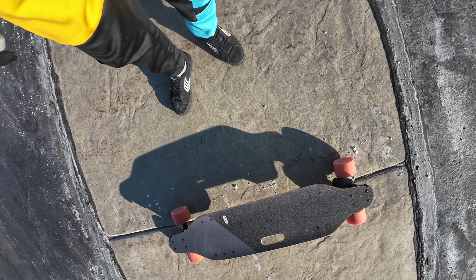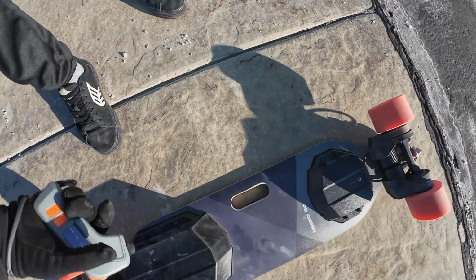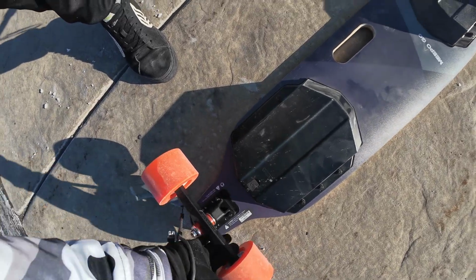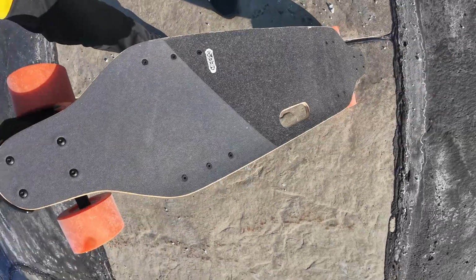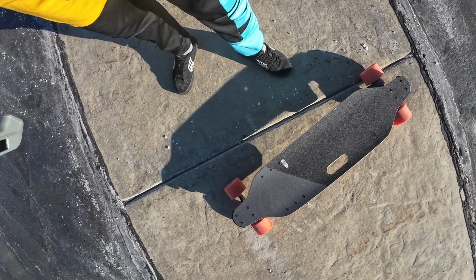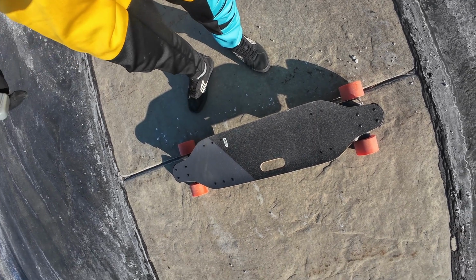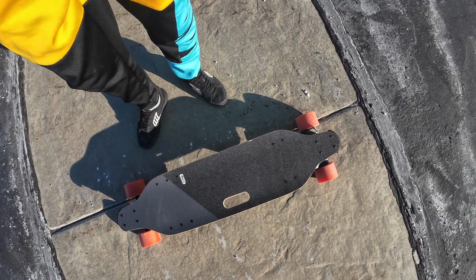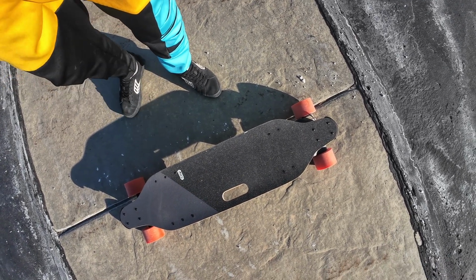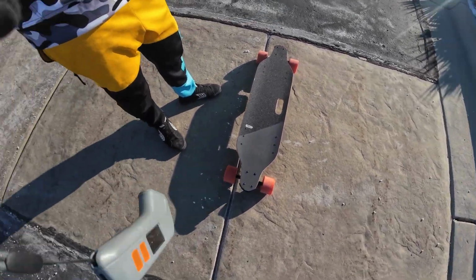All right, cool. Let's get to our test. First, I'm going to do a carving and turning test using the stock bushings. These are 100A durometer bushings. 100A sounds really tough, really firm, but on these boards they don't feel like 100A. They feel like 93A, definitely plush and soft. Right now I have the board tuned to carve and turn, so I'm going to do a little carving and turning test just to warm up, and then I'll be tightening the bushings, and then we'll do acceleration and top speed tests. Hopefully I don't crash and burn or something like that. All right, cool, let's get going.